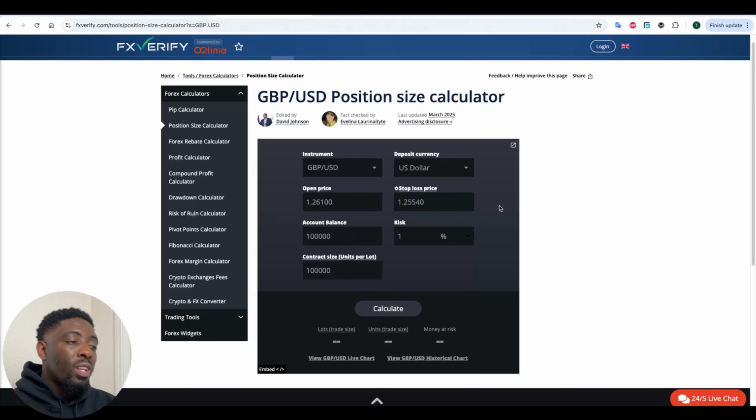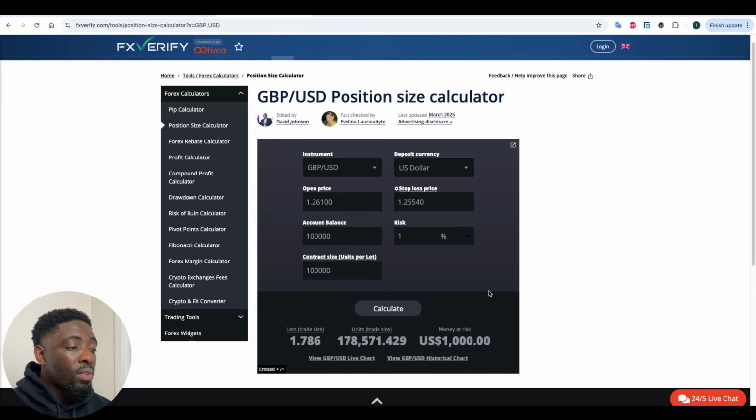Now this is really easy if you're working on a pair with market execution, because you don't have to copy the entry price. All you need to copy is just the stop loss, and the risk to reward always stays the same for me, so it's really quick and easy.